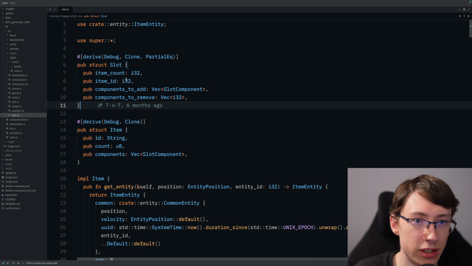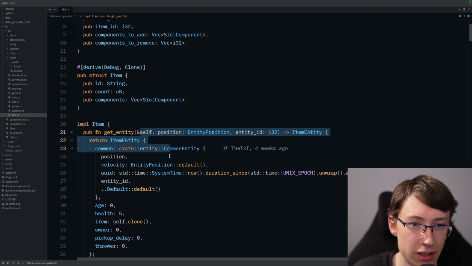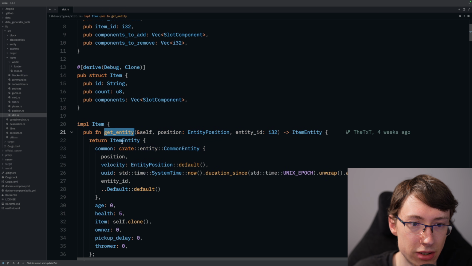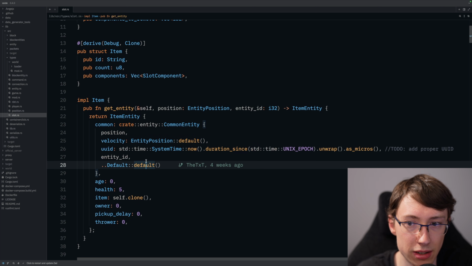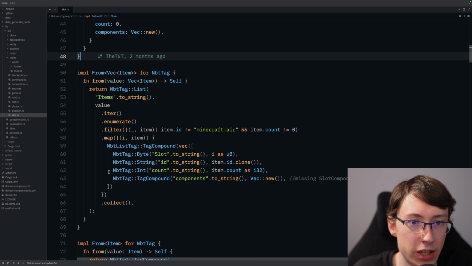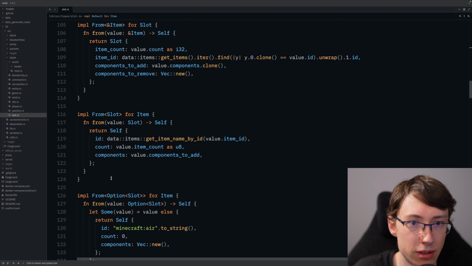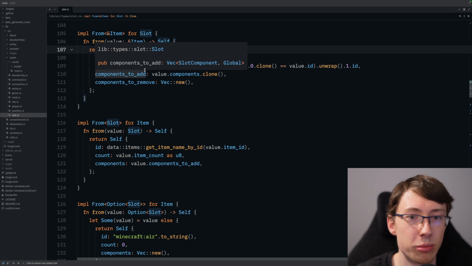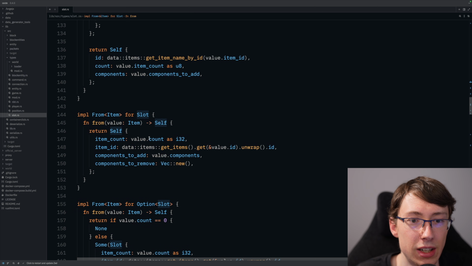Slots, I'm not quite sure what's in here, just some definitions for what a slot is, what an item is. Item get the entity. So this is, I think, if we want to summon an item on the ground. Default implementation, again, NBT conversion stuff, converting from an item to a slot, because those are slightly different things for reasons.